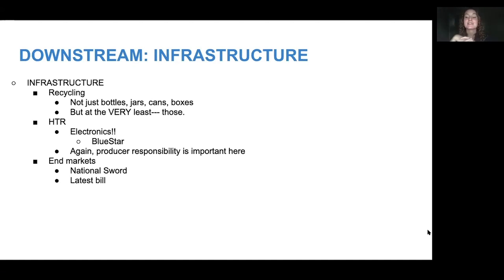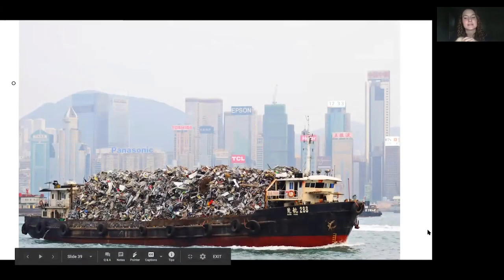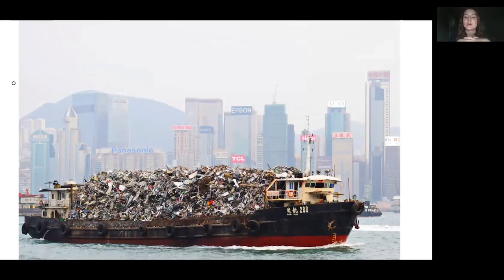But the short story is that lots of American recyclers were relying on these Chinese markets to take their crap plastics and other recyclables, not just plastics, so they didn't invest in building infrastructure domestically. So through the National Sword, China is no longer taking American recycling, which means that as a country, this is actually a great opportunity for us to build real solutions, like all the things we've mentioned here tonight.